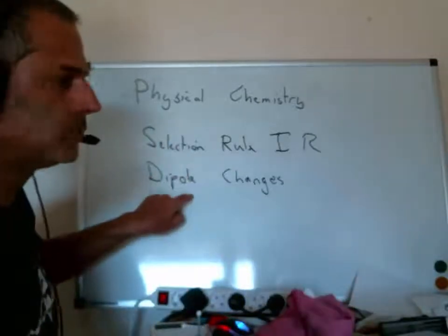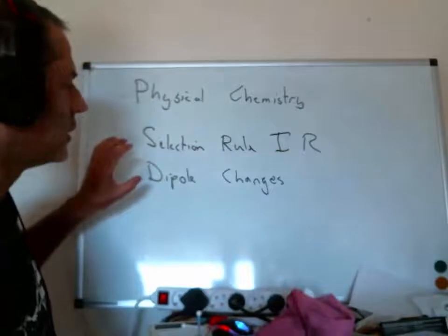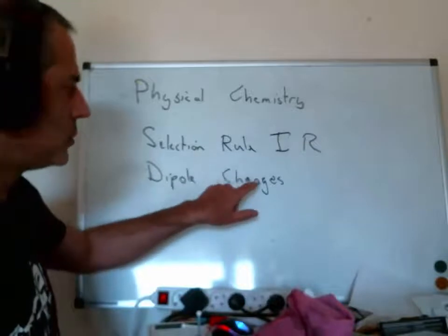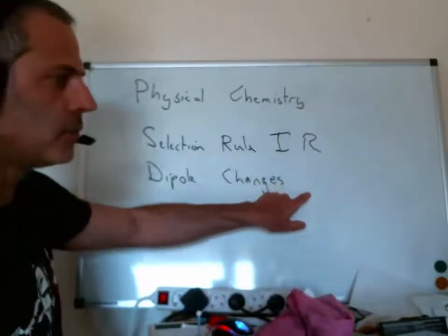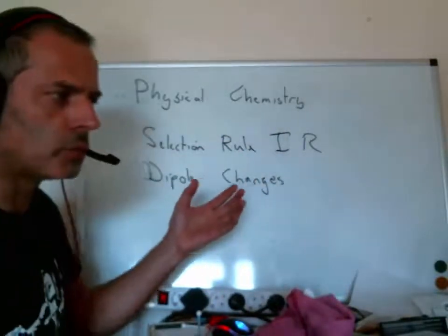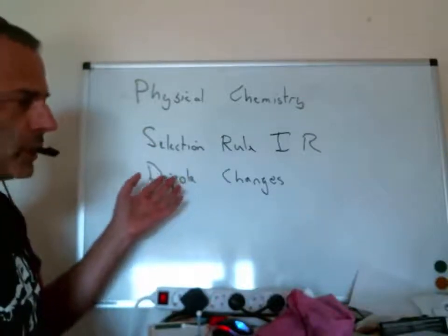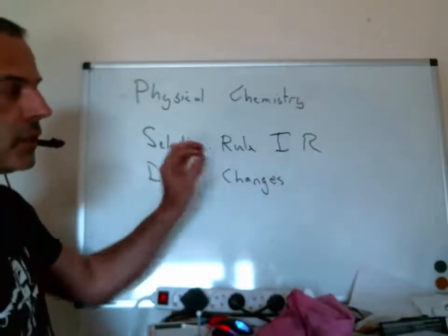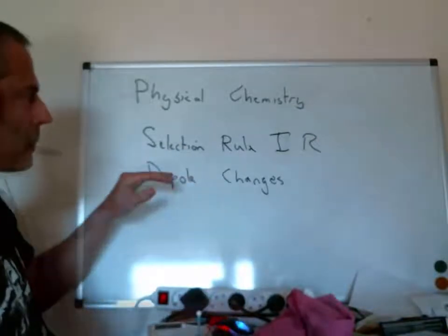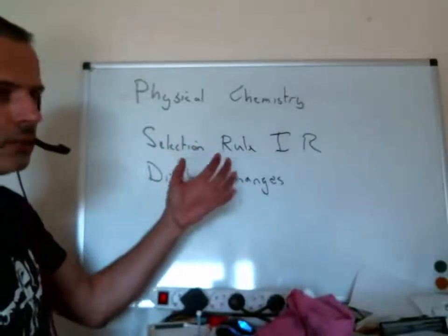So now I've written it down because this is an important point. There is a selection rule for infrared, a quantum mechanical selection rule, that states that the dipole of the molecule should change for an infrared transition to be very strong. It's a quantum mechanical rule, but because it's quantum mechanics, it can be broken. So if the dipole moment doesn't change, it doesn't mean that we don't see the transition at all. It means that it's comparatively weak, because in quantum mechanics, things just get less and less likely, they don't really become impossible.